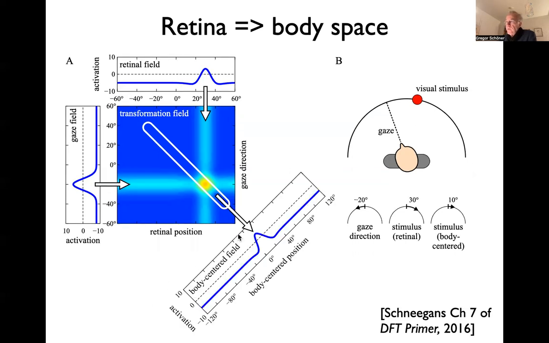If you think through that, you will find that if you project out along the diagonal, and you vary where you do that, then you actually sample the body-centered position. So if you're looking, for instance, at a line further up here, that would be a position further to the right, the retinal angle will be larger given everything else is constant, or you would have to move your eye more to the right to see this more in the center of the receptive field of the retina. And so that maybe makes sense that this is how you get that. That it's exactly straight line and so on.